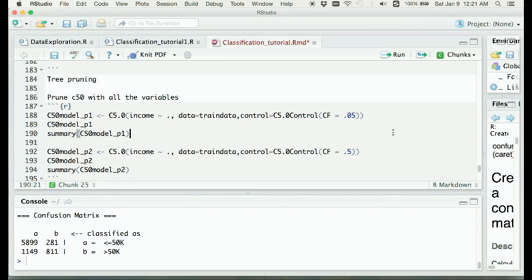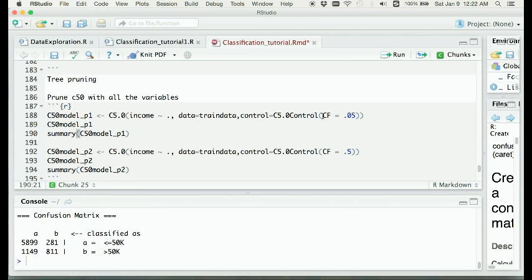Well, next we will demonstrate how to perform the tree pruning technique in C5.0 and J48 decision tree models. Tree pruning is a technique used in machine learning and data mining to reduce the size of the tree by removing some less important sections from the tree, and it will improve accuracy by reducing the overfitting. So in order to perform this tree pruning, we need an additional parameter inside this C5.0 function when you're creating this decision tree.